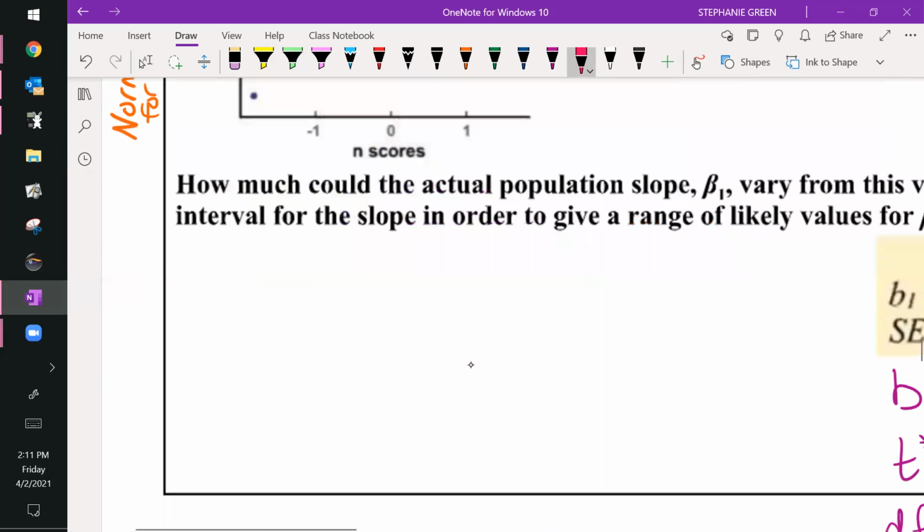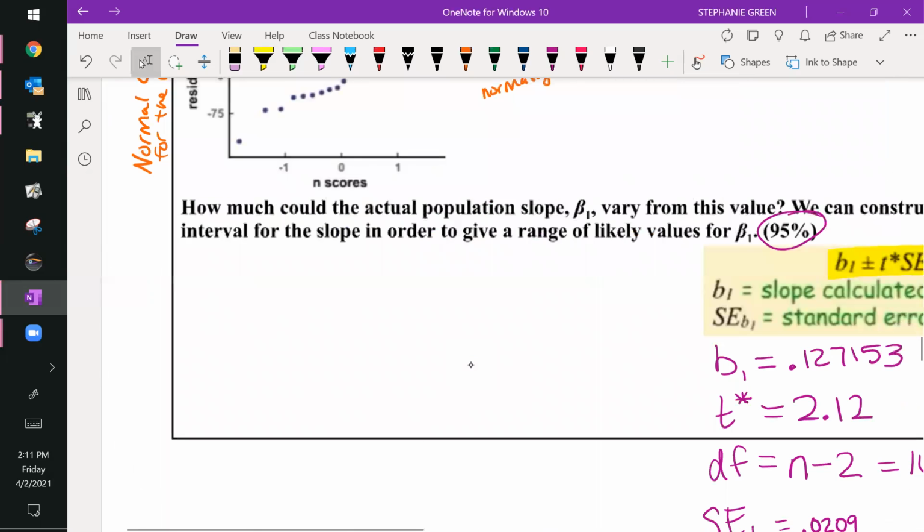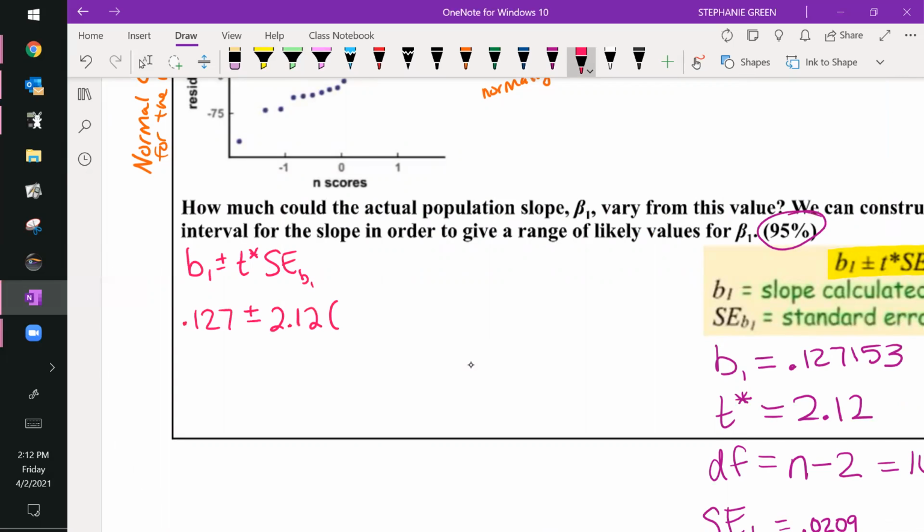Back down. All right, so let's go ahead and calculate this. We're going to do B1 plus or minus T star times SE, the standard error of B sub 1. So plugging things in, B sub 1 was 0.127 plus or minus T star was 2.12, and the standard error we just found was 0.0209.